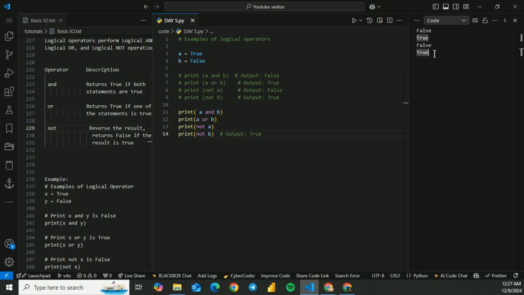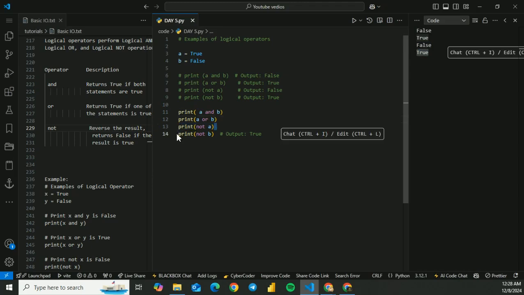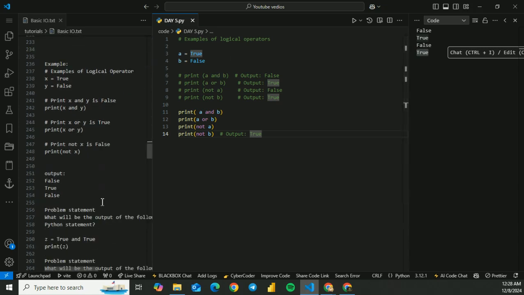It gives false for not a because a is true, and if b is false, then it gives the answer as true, which shows that it will reverse the operations that we are using in our code. So this is how the logical operators are used.